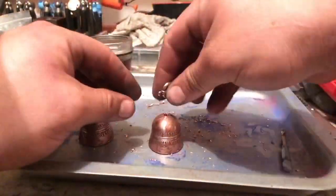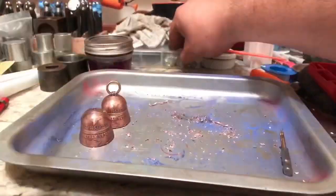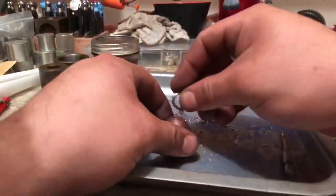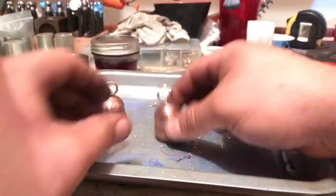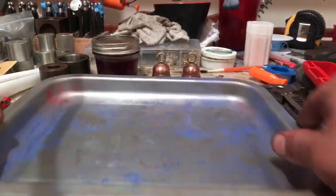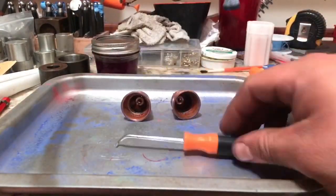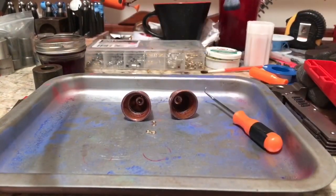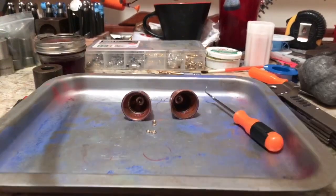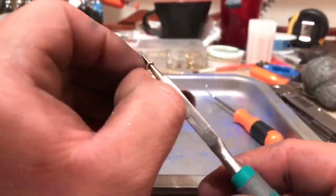Right after I drill it out and get it where it fits just right, I'll pull out this stuff you're about to see. It's called epoxy putty. It cures within about 20 minutes. What I'll do is put a little hook on the inside of each bell, which I'm doing right now. I extend the loop out a little bit more, and then I put the putty in there and pack it all the way around.